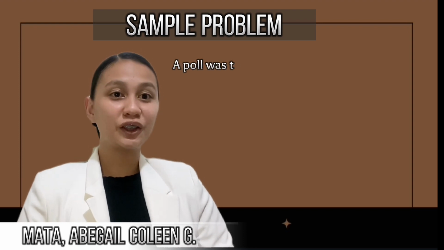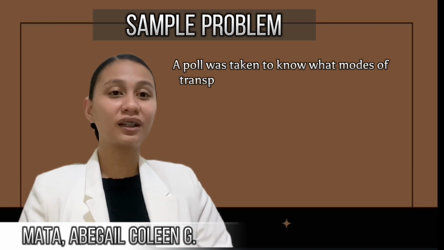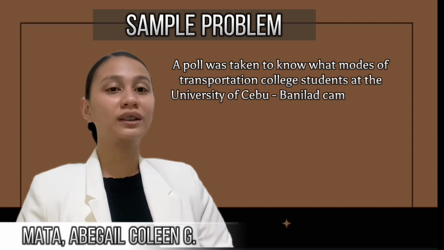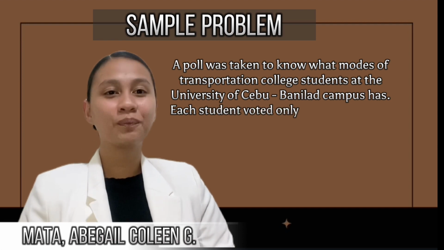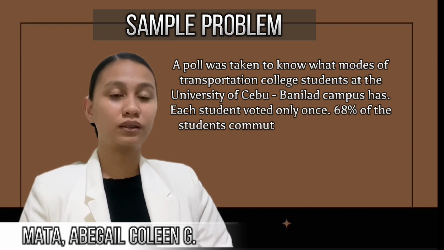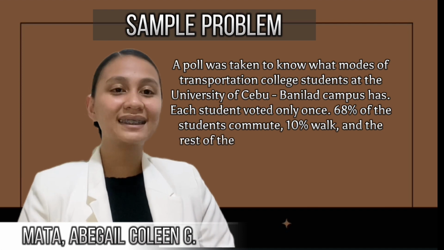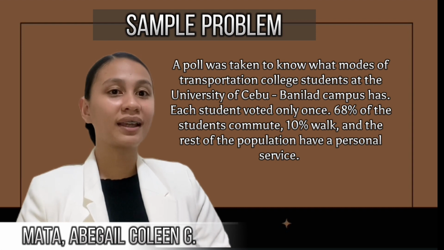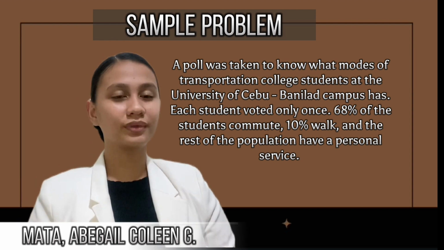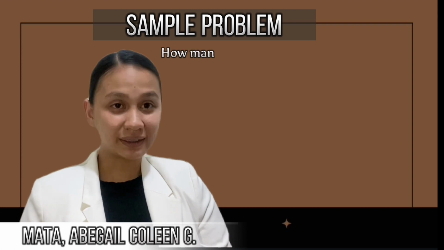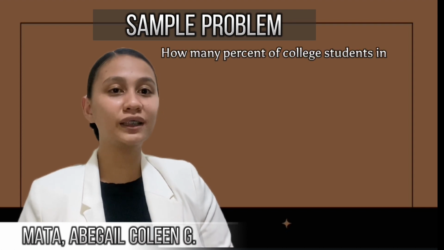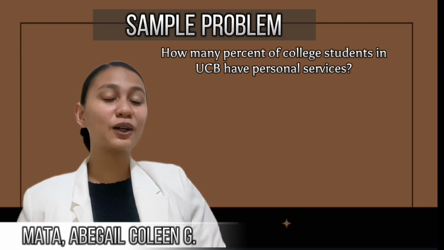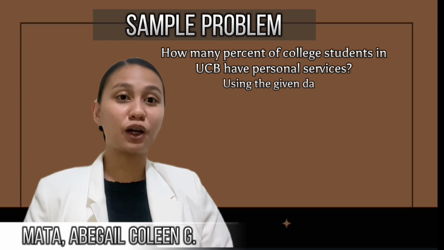A poll was taken to know the modes of transportation the college students in the University of Cebu Banilad campus have. Each student voted only once. 68% of the students commute going to school, 10% of the students walk, and the rest of the population have their own personal service. So, how many percent of the college students in the University of Cebu Banilad campus have their own personal services? Now, let us make use of the data that we have.